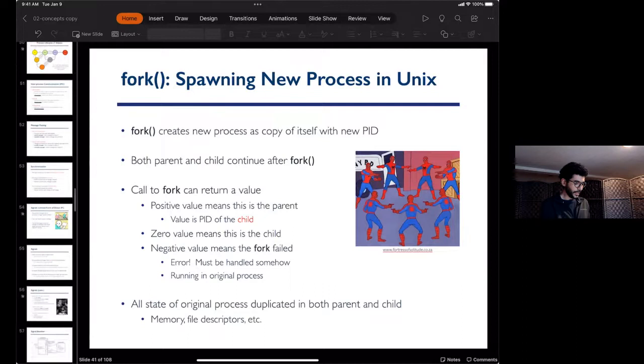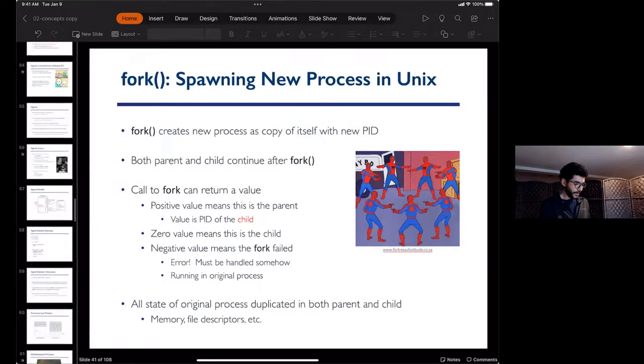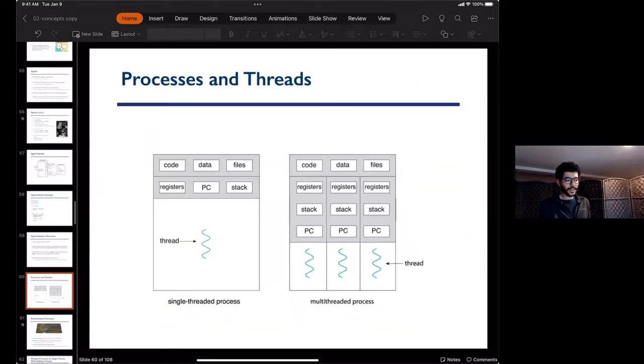Here it is. A process has at least one thread, and it could have multiple threads. So a multi-threaded process has a bunch of threads. In the most common case, in the past, a process had one thread, right?